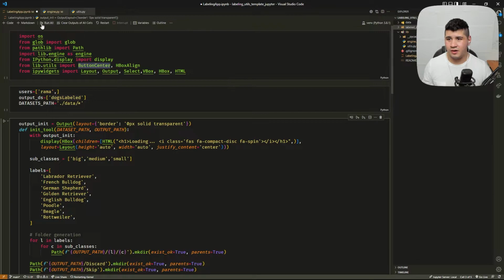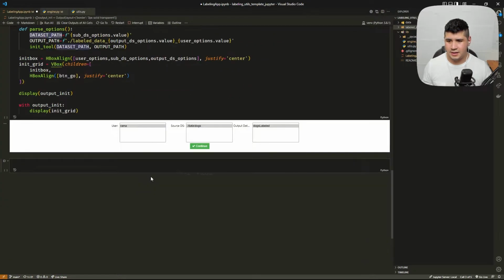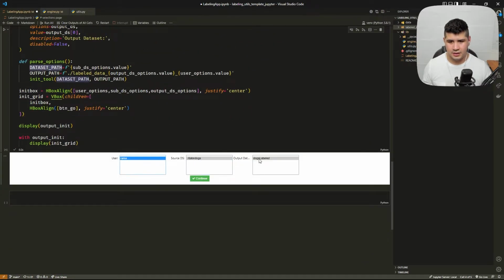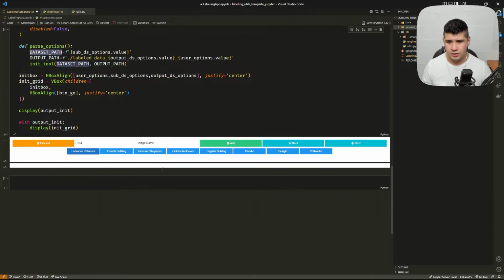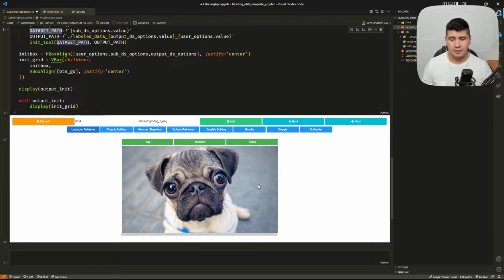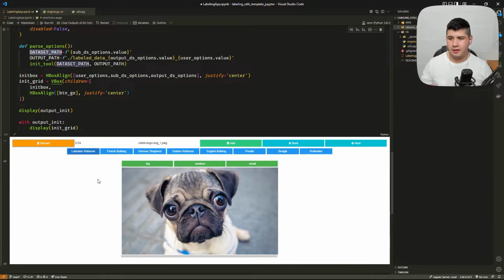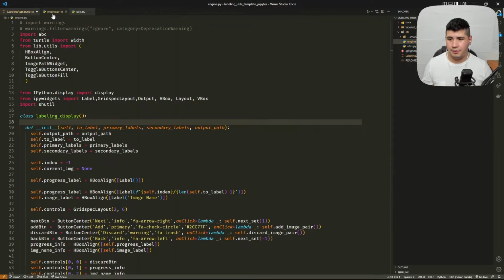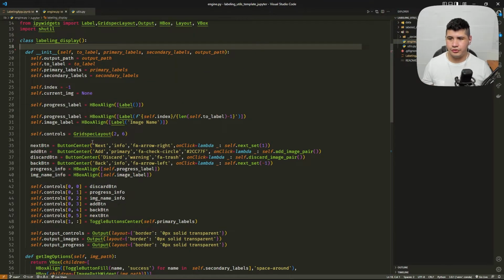Now let's restart, let's run all, and let's see the labeling tool. We select this as default, continue, and let's see now what this is all about. Okay, so the labeling tool displays nothing at the beginning. We need to give one next, and then it's going to display the first sample. Now, first, let's see the controls of the app in the label display. The controls are in the init function of the class. First, we copy the attributes to class variables here.